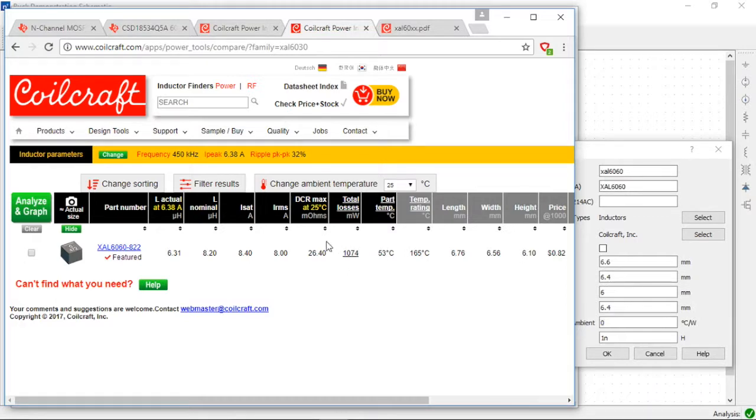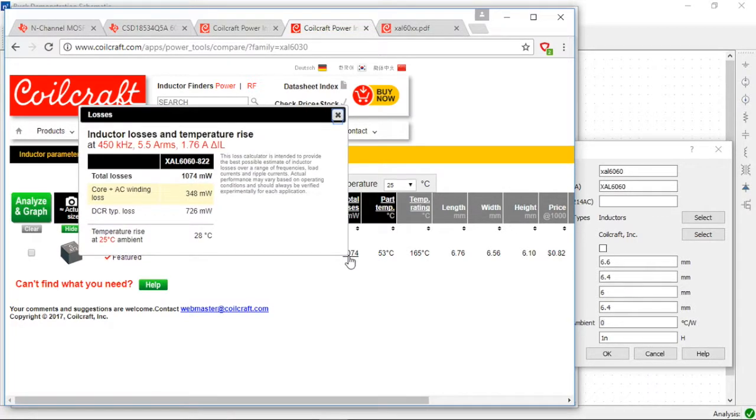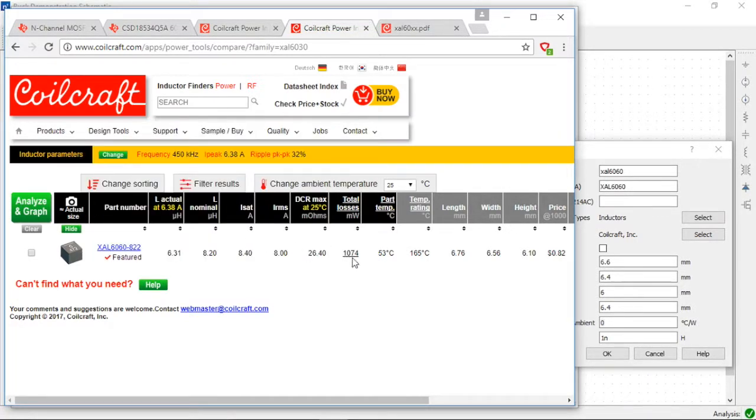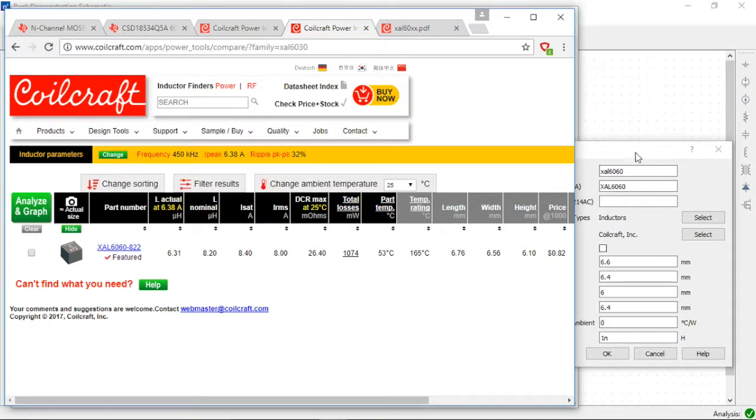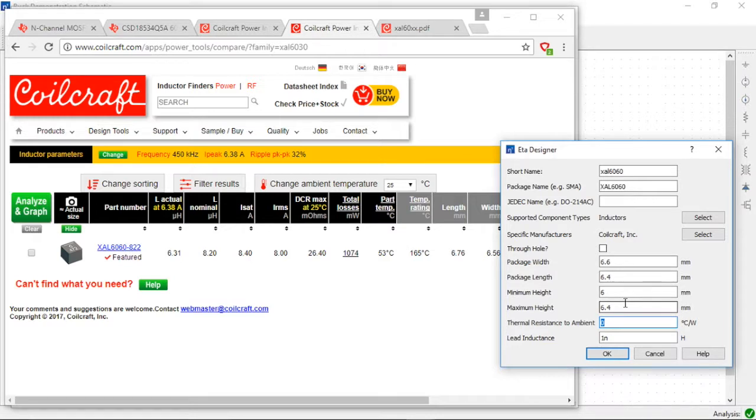Our part has 1074 milliwatts of loss with a temperature rise of 28 degrees C. If you divide the two, you get about 26 degrees C per watt thermal resistance. For an inductor, lead inductance doesn't matter too much. 1 nanohenry should be fine.